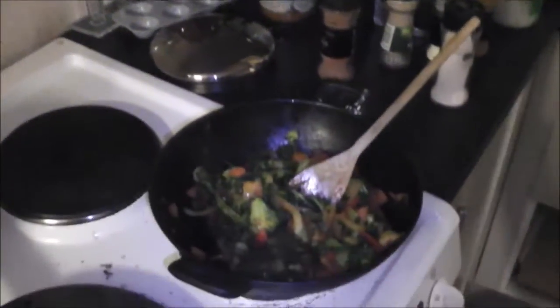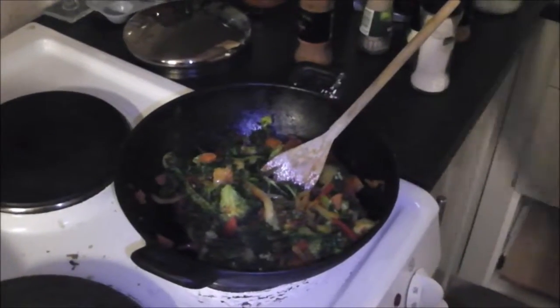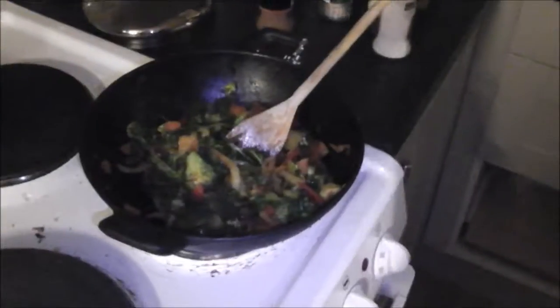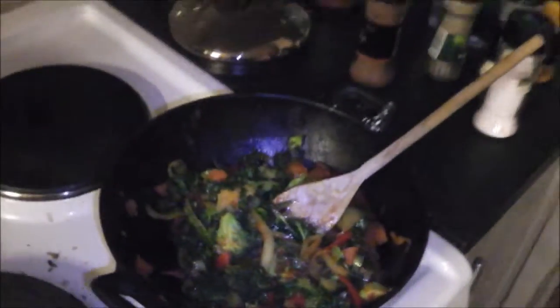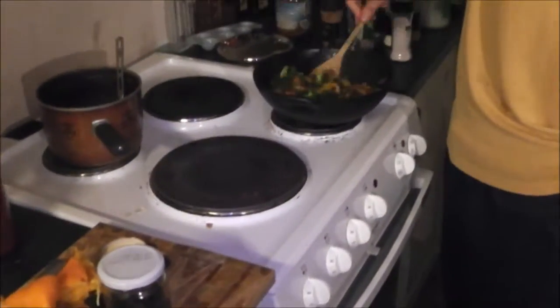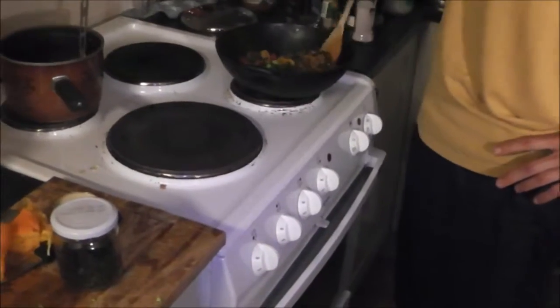But regular veggies like this, personally I like to eat them raw, but in a way it's better to eat them at all than to not eat them. Yeah. So if the alternative would be McDonald's food or a pizza, it's definitely a lot better. So, anyway, this is nothing but veg, lots of herbs in there.